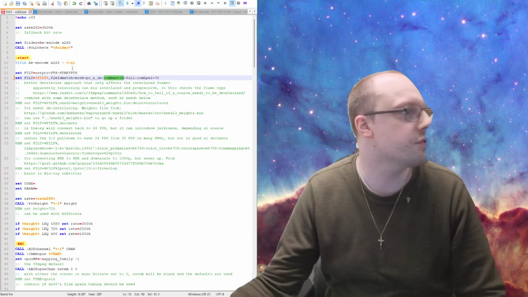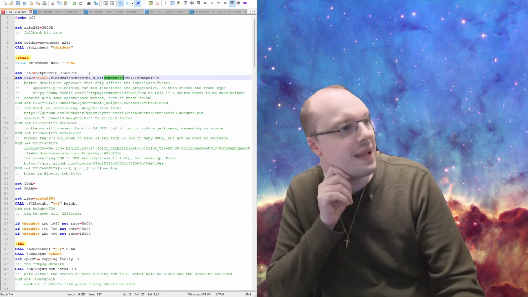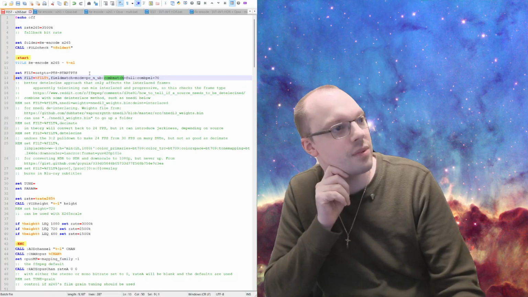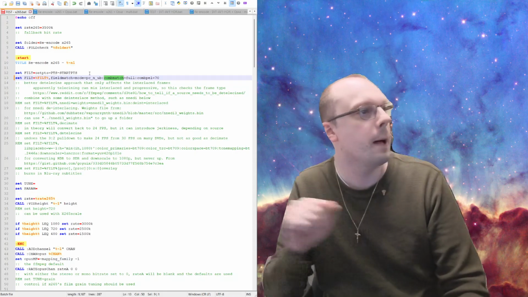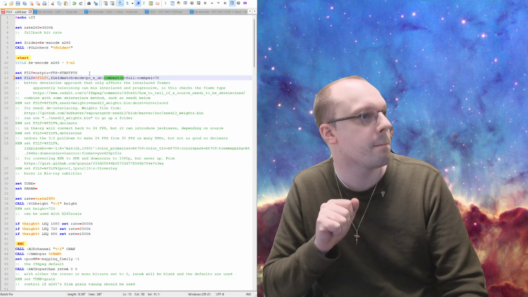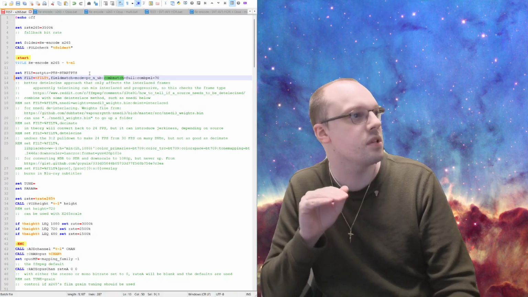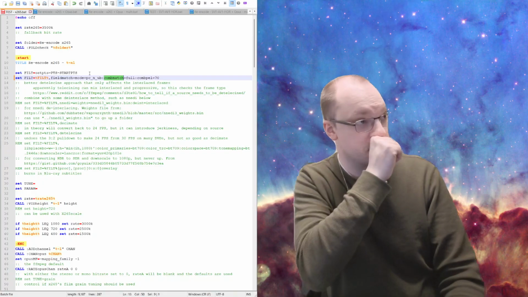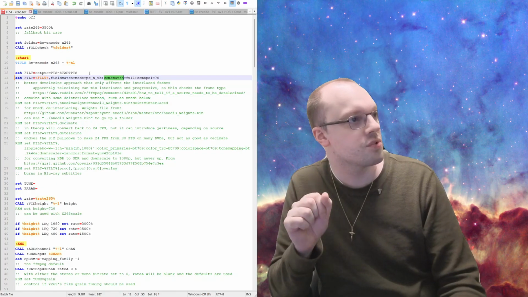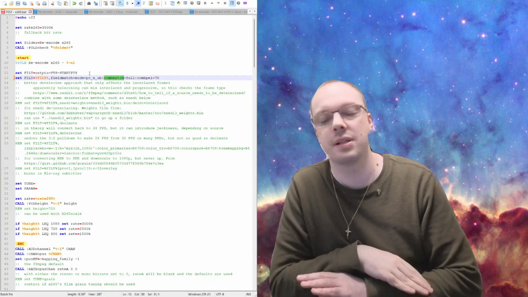Comb match equals full. Need to grab the right mouse to find that one. When comb match is not none, field match will take into account the combed scores of matches when deciding what match to use as the final match. Got it. So at full, that says it use combed scores all the time. The default, however, is combed scores are only used when a scene change is detected. So nope, I want to deinterlace every frame.